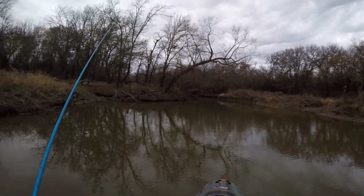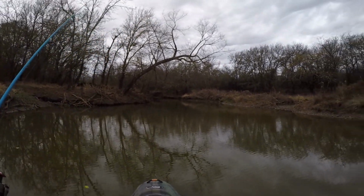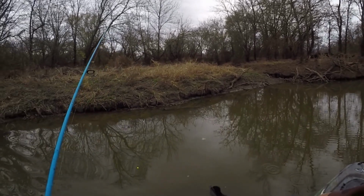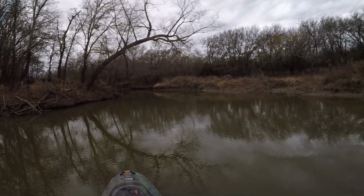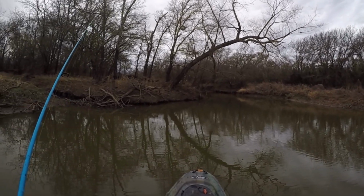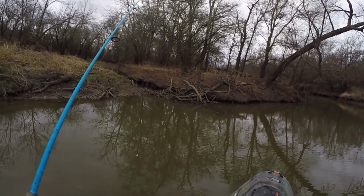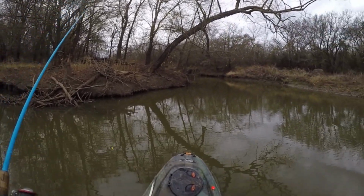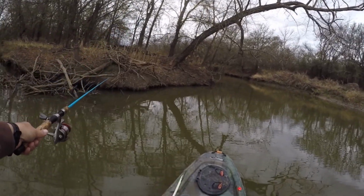I wasted a ton of time going up the creek. I really wish I wouldn't have gone up the creek because I noticed the bait fish weren't really popping up there, and I wasted all that time. So we're back down here to the main section where it split. So we're still in the creek, just we came back down to where we kind of started from. So hopefully these fish are still up in here and still hungry.